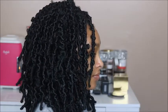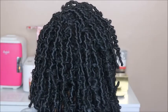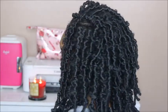Alright guys, so I did use all 8 packs of locks. I used every single lock. There was not one left over. There probably could have been if I had a little bit less hair, but I do have a lot of hair to cover up, so that's probably why. But I do think for the price, $56.99, it did come with a great quantity of distressed butterfly locks.